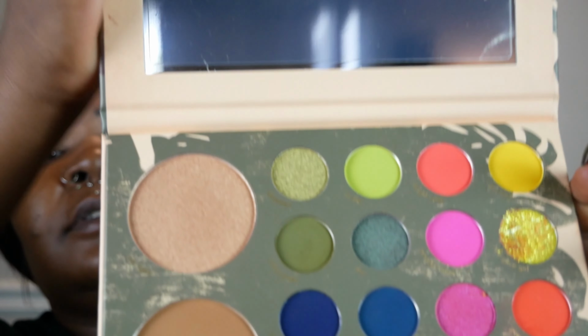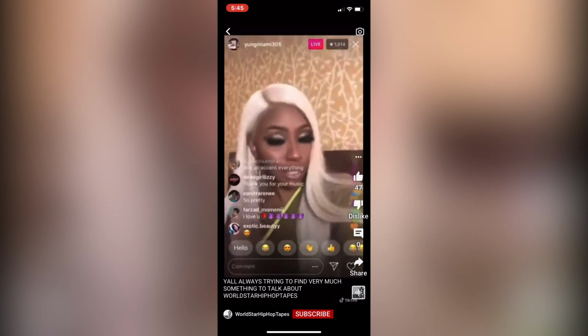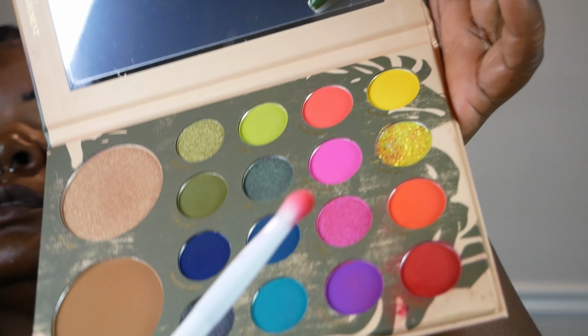First of all, you guys, take a look at these colors. You already know they are so pretty. I cannot wait to do this fall look for you guys. I'm not sure just yet. I hate that because when I just get started, I'm not sure exactly what I want to do, but we about to do something. Very much something. So I think I'm going to start with this yellow color.